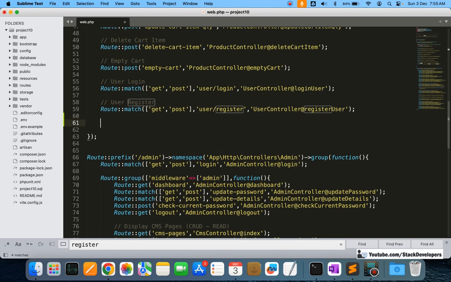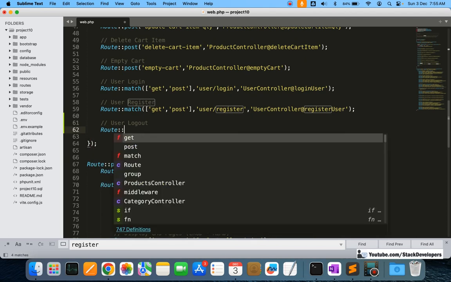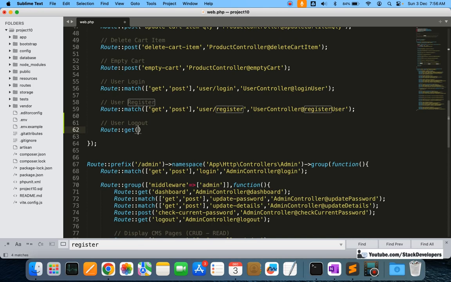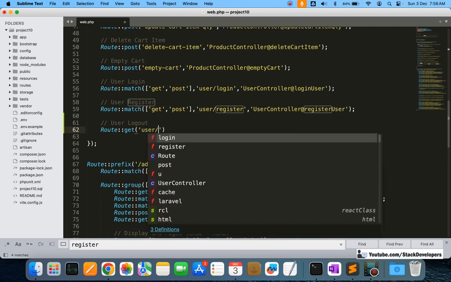So now the user must be able to log out as well, and for that I'm going to add the user logout route. In case of user logout we just require the get route, so I will add the get route here, user slash logout.